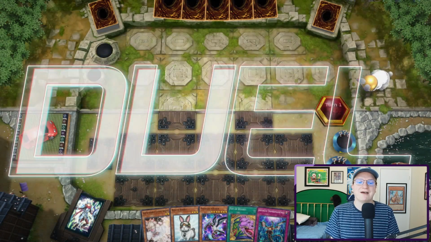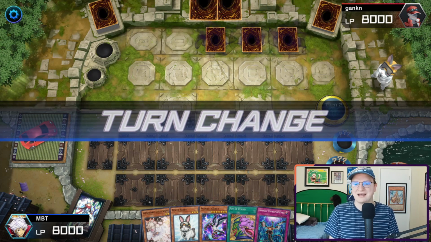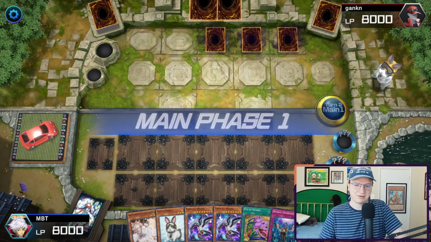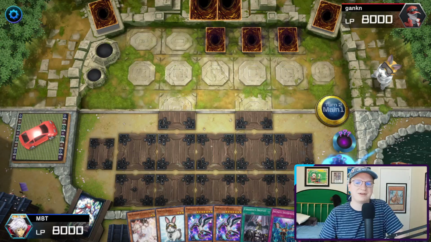We've drawn really well. We have a copy of Rescue Rabbit, a Parallel Exceed, 2 Hand Traps, and a Pot of Desires. Unfortunately, none of that's going to matter versus set 3 pass. Now we're looking for a Lightning Storm here. We draw one of the worst cards in our deck, the second Parallel Exceed. We're going to fire off the Pot of Desires, and we banish 2 Shari. Okay, that Rescue Rabbit is now offline.